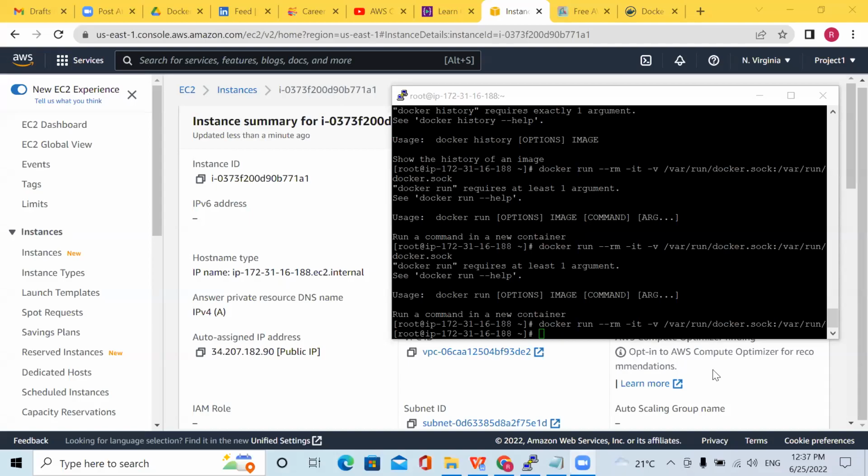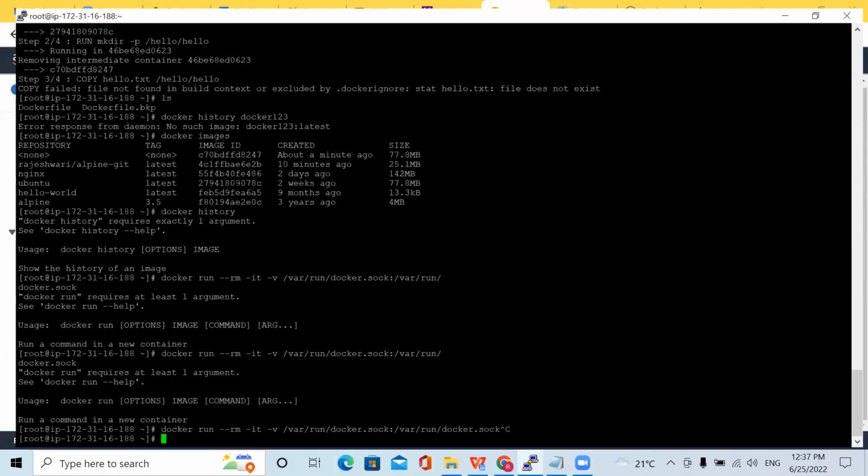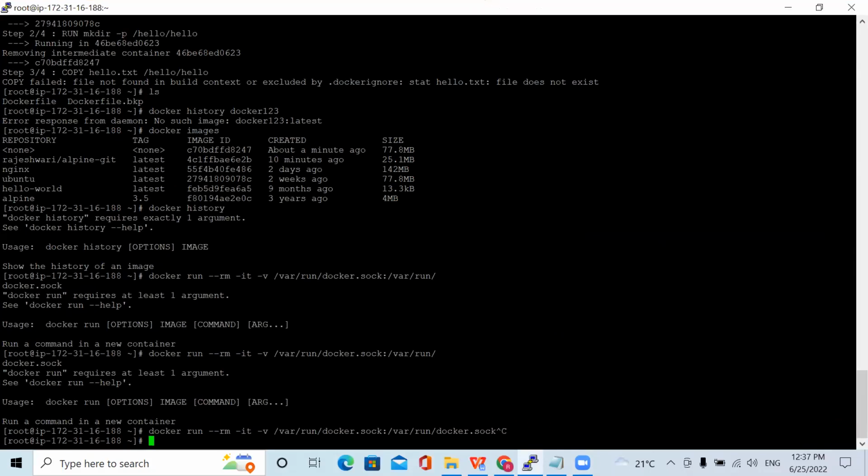Writing a Docker file is very, very important. I'll share a lot of examples for this also. Create a Docker file, take the backup of the previous one.